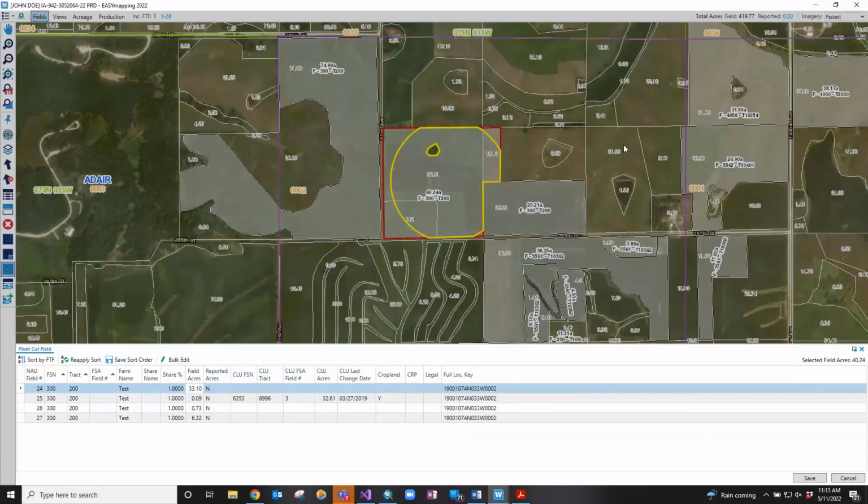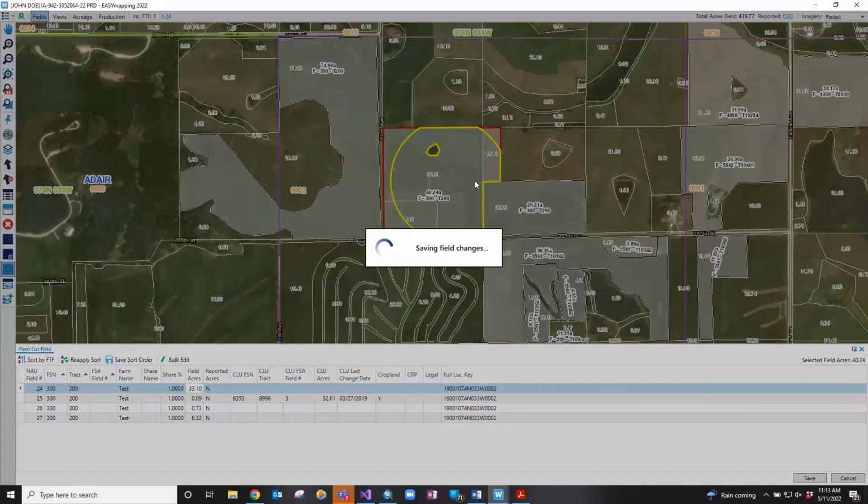Again, if you have to, you can change the acres. Just make sure that pivot looks like it's in the right spot to you based on the imagery or whatever data you have. Then update the acres to what they need to be. We can hit save. And now that field will be split out, in this case, the 4 separate fields, but I guess in a normal pivot, it'd be 5.